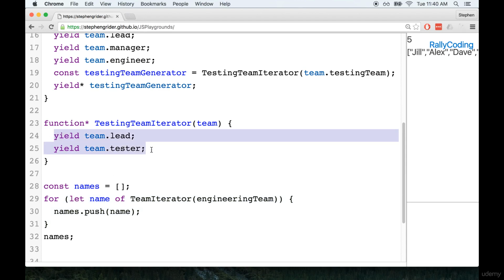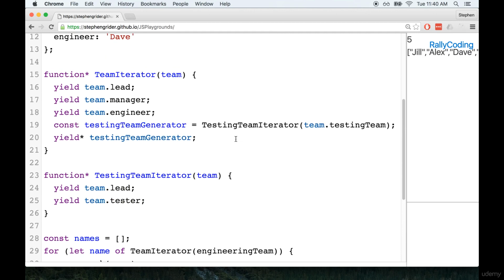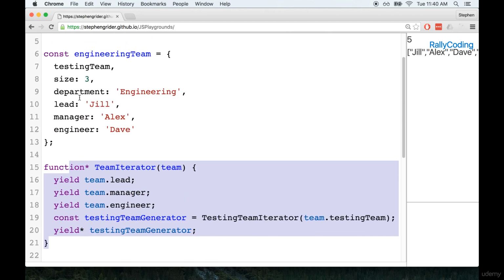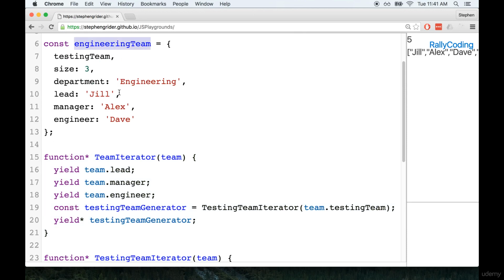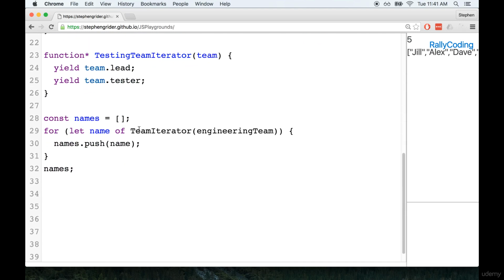Now maybe all this looks kind of reasonable so far, but man, we've got some really ugly syntax right now. For example, the iterator functions, they're not a part of the engineering team definition. They're very closely related, and maybe it would make sense that the engineering team object should know how to iterate over itself. In addition, when we want to use our for loop down here, we have to first call the team iterator and then pass in the engineering team. And this team iterator thing that's sitting right here, it isn't super clear why we have to do this at all.